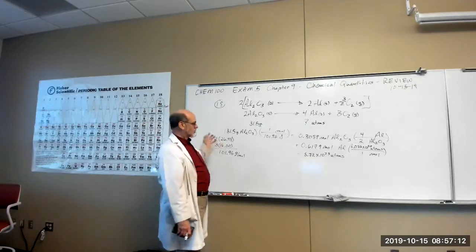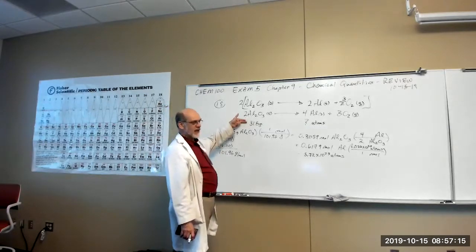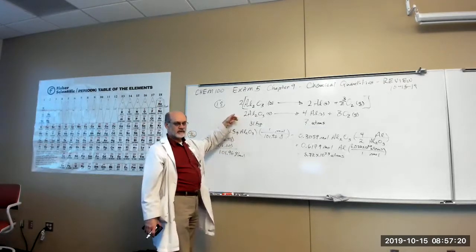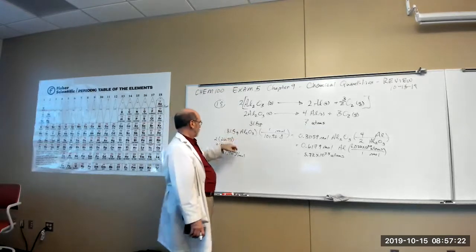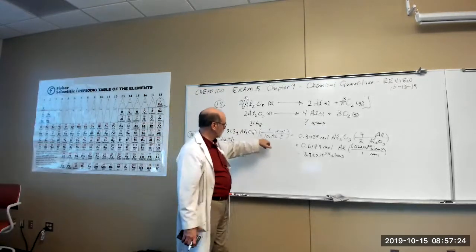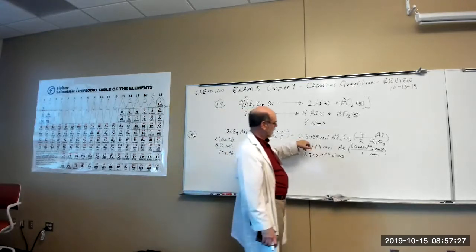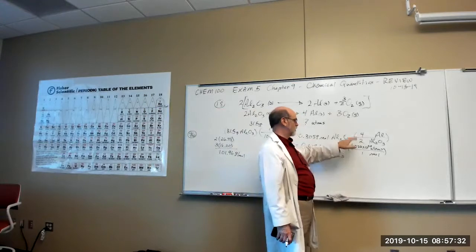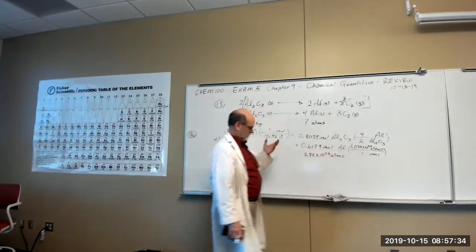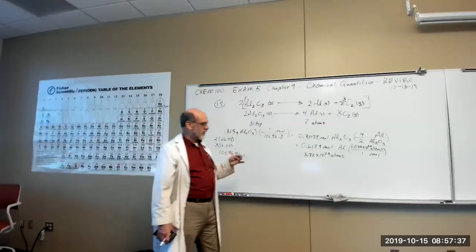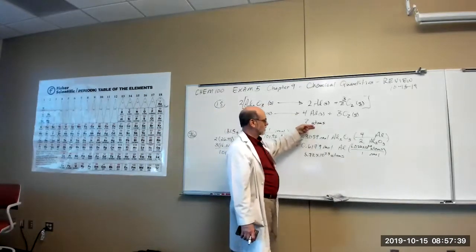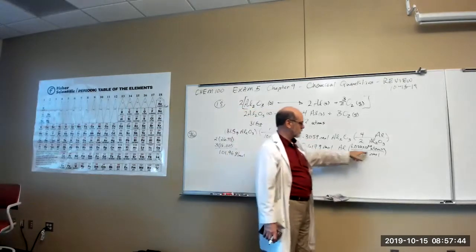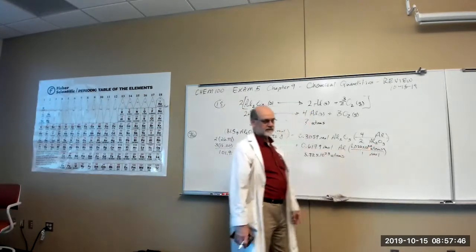Then, where's your starting point? Well, your starting point is mass, so it's got to be moles. You can't go anywhere in a balanced equation unless you've got moles. So we convert it to moles. And then we say, okay, that many moles of aluminum oxide makes how many moles of aluminum? And you're still in numbers. Moles is numbers, but it's not the right numbers. The units of measure are atoms in this case, and not moles. So it's just a unit conversion from moles to atoms. And you're done.